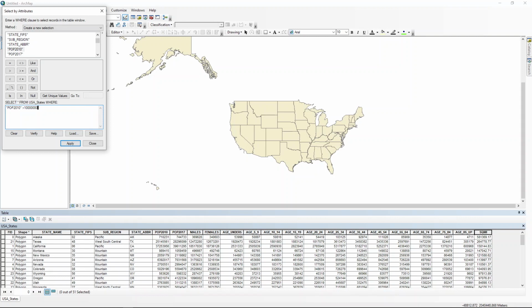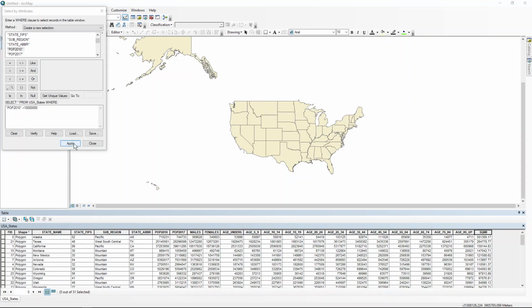So it says your query expression is displayed in the expression box. This is the expression box, in the lower portion of the dialog box. Great. So this is SQL right here. When you apply the query, ArcMap searches the attribute table for records that have a value in the population 2010 field that's larger than 10 million. That's on number 3 of, I think that's page 5, right.